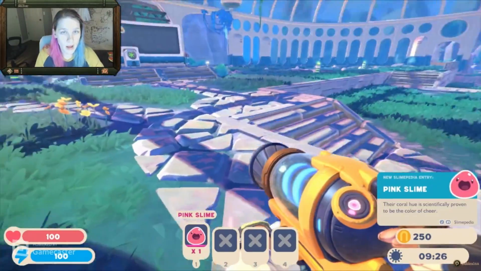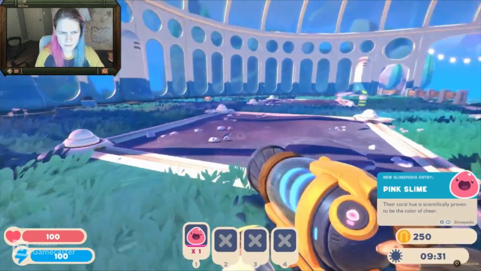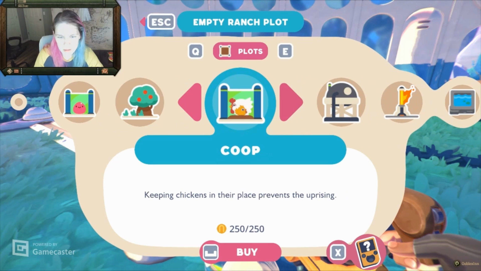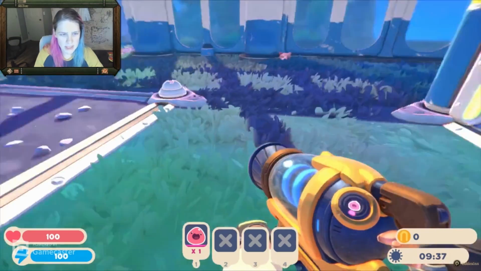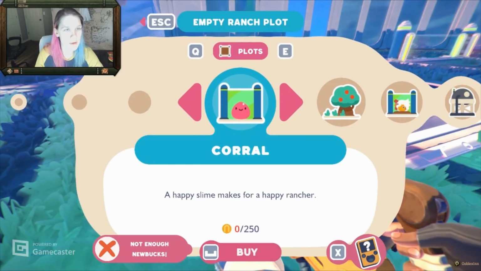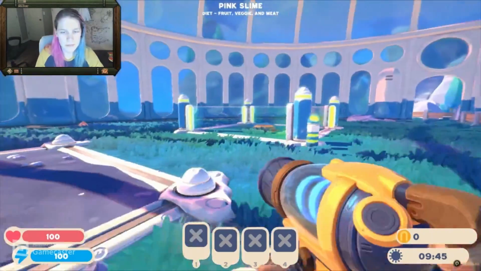Whoop! King slimes. Oh, we have chickens as well. That's awesome. Okay. Let's do chickens. Because that seems important. How much money do I have? Probably not enough. I probably should have done the slime rancher part first. Oh, well. It's not a big deal.